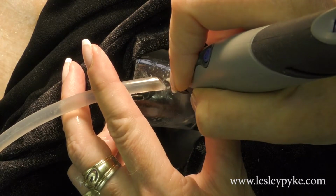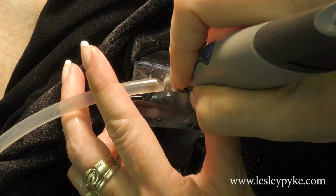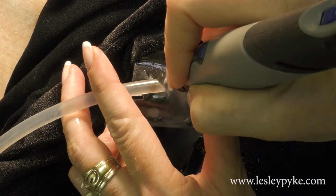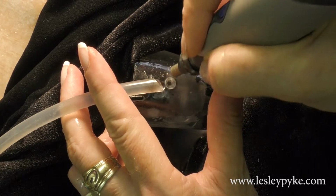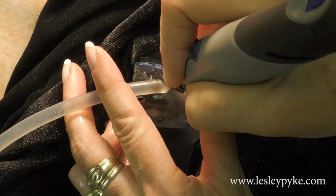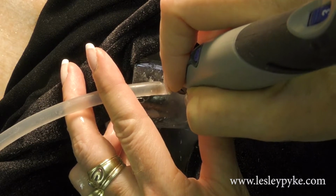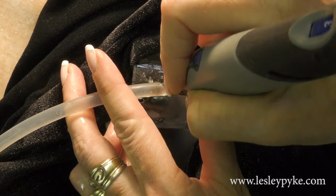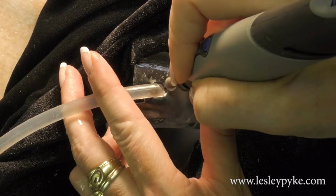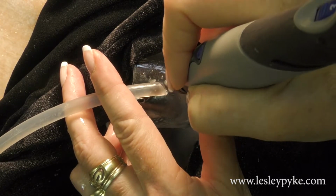You could also use this on its side, I would imagine. Same sort of effect as anything else with that amount of diamond on the side. But obviously you would pull the burr out slightly. Don't pull the burr out so far that it's going to waver in the drill. Bad idea. Just slightly. If you're on a curved surface and you hold it sideways against the curve, then you are going to be able to get a lovely side effect.